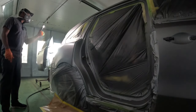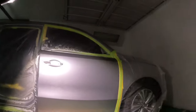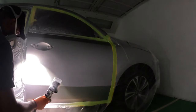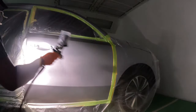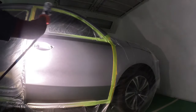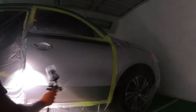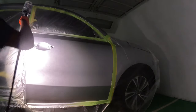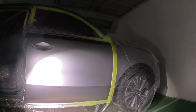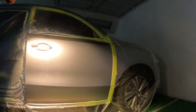Alright guys, after 3 coats of paint, I noticed a little mottling, so I'm using my sun gun to check for coverage and mottling, and I did not like how the front door blend looked, so I got the spray gun and I blended out some more paint, different direction, crisscross, trying to hide that blend to make it fade away. This one was a really tough one because this has some really big metallics. I should have used the 1.3 tip instead of the 1.2. I think that's where I went wrong and it got a little bit rough on me. So I had to spend a little extra time to fix it, but I eventually got it to look good.